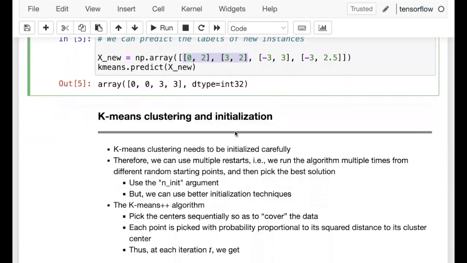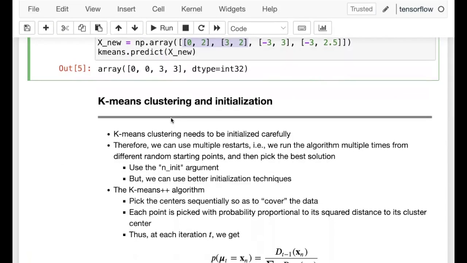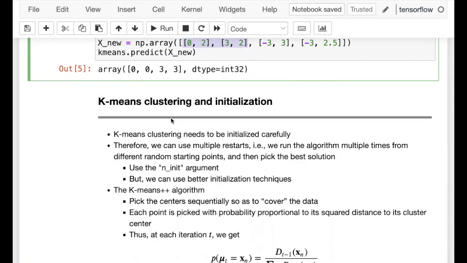So in order to explain a little bit more how this numbering works and how initialization works, because we have to initialize that matrix M in order to use K-means clustering, there are multiple ways you can solve this problem. One approach is to randomly select some data points and say that these are my cluster centers, and hope that you can improve this as you have more iterations over Z and M.